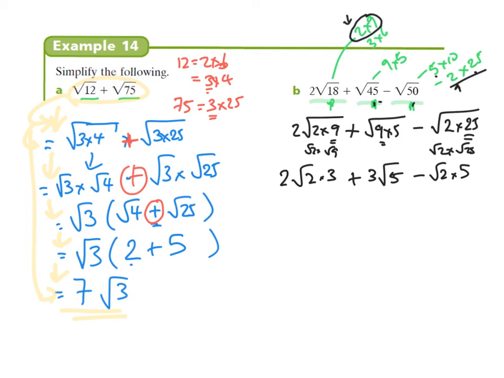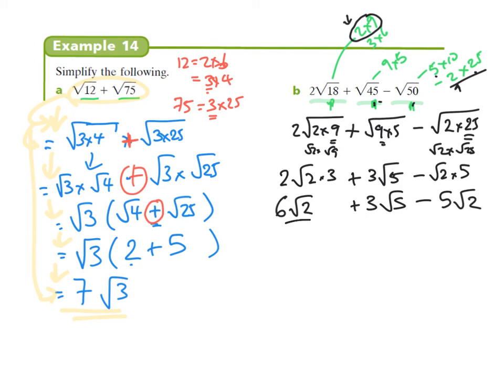When I look across these 3 expressions here, what I can do for the first one is take that 2 times 3 is 6 out to the front, times square root 2, plus 3 times square root 5, minus, oh, my bad, I should have put the 5 first, minus 5 lots of square root 2. Looking across, it's a little bit different to what I was expecting. I thought these 2 would have more commonalities, but once we've reduced that down, it's the first and the third term. So I have 6 lots of square root 2, take 5 lots of square root 2, leaves us just 1 lot of square root 2.